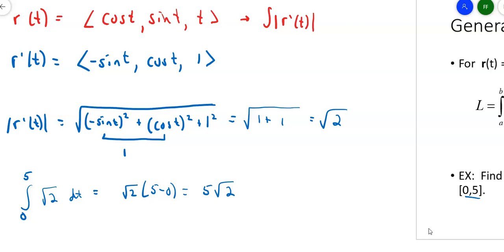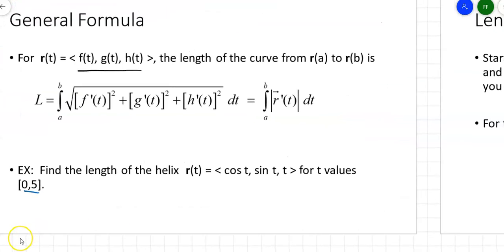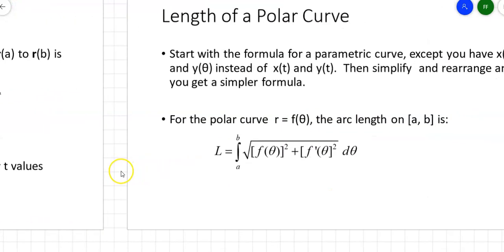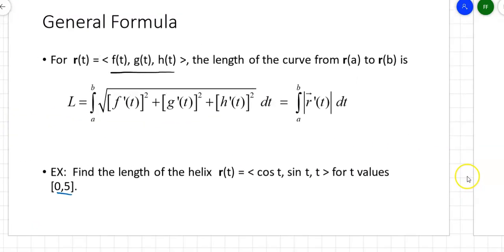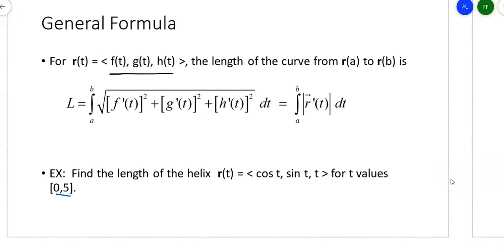Not all of them can be done by hand. Every once in a while you'll run into one where you don't know a trig identity that helps — you'll end up with something like the square root of 9cos²θ + 20sin²θ, and you can't simplify that. So you need to use an integral calculator or your graphing calculator. Just make sure when you do that, you're integrating in radian mode and not degree mode — you'll get a very different answer otherwise.